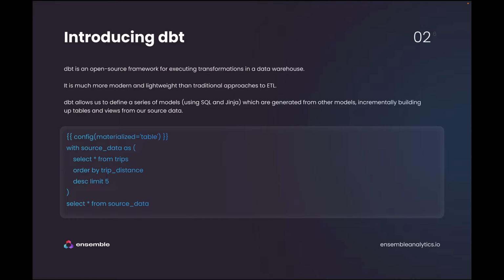So firstly, what is dbt? Well, it's defined as an open source framework for executing data transformations in a data warehouse. So if you imagine we have some raw data, it's been ingested maybe from a CRM system. And what we want to do is break that down into different tables, maybe clean up the data, transform it to our organizational standards, and maybe pre-aggregate it to make our reporting faster and more performant. That is effectively the role which dbt plays in terms of defining and managing those transformation steps.